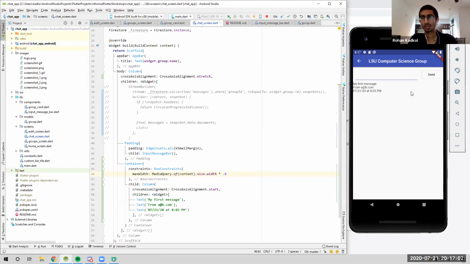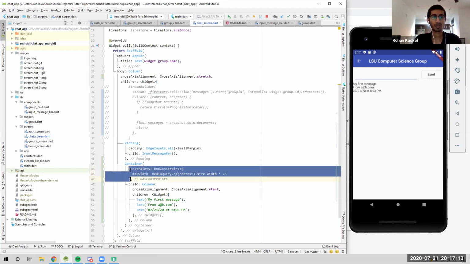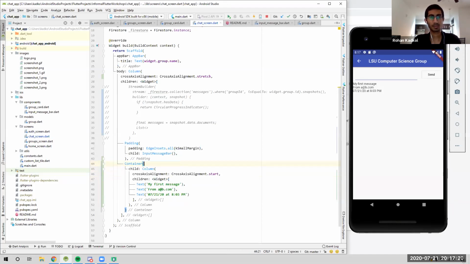So like in WhatsApp, right, the message doesn't span all the way till the end. It spans about maybe somewhere here, and then if we are sending the message, it starts from the right, and we'll do something like this. So it's just the initial stages. Let's actually remove constraints for now. Let's go step by step.